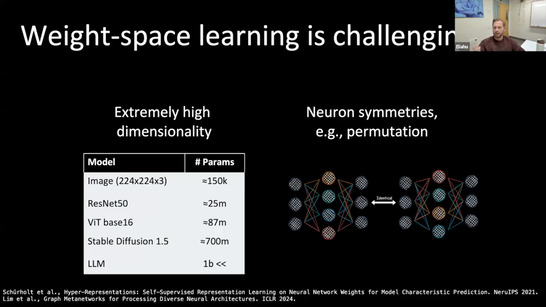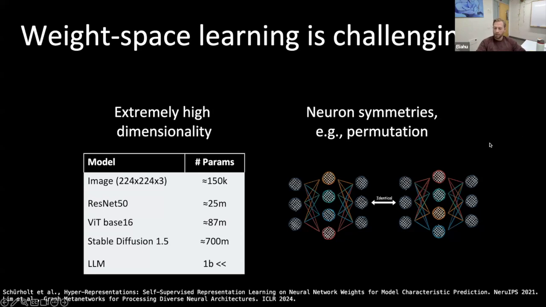But what's even worse is that neural networks and their parameters contain many symmetries, which we need to be equivariant to. And probably the worst one is permutation invariance. The idea here is that if we take a neural network and we permute the neurons of the neural network in a corresponding manner between each two consecutive layers, we end up with the exact same function, but obviously the raw representation of the weights is vastly different. You can think of it a bit like working with point clouds or something like that. And then we'll need to design permutation equivariant architectures in order to process neural networks, which complicates the matter even more.